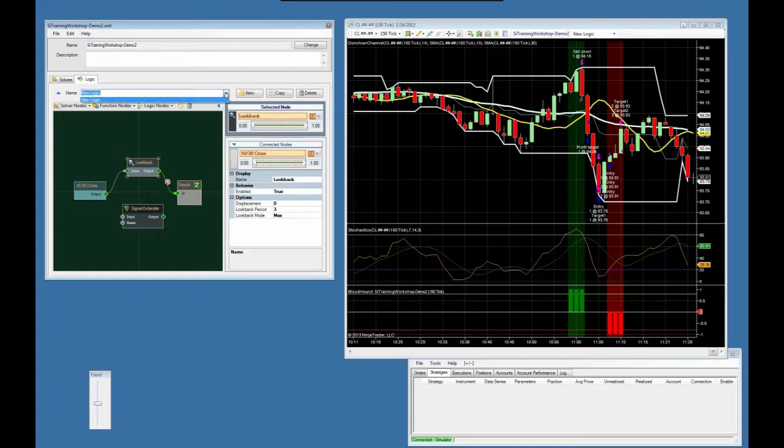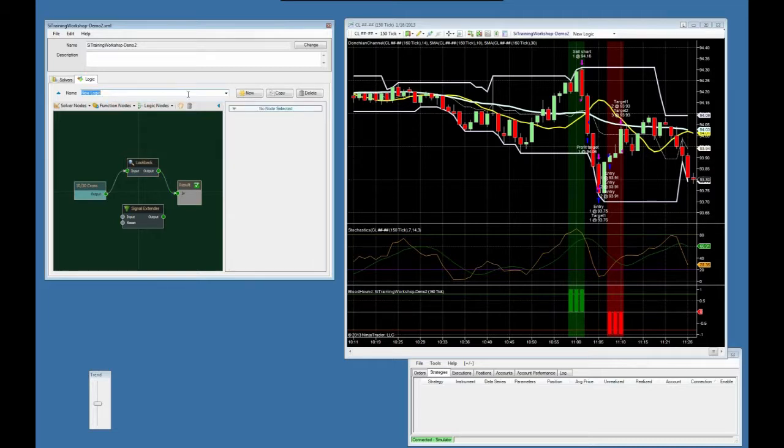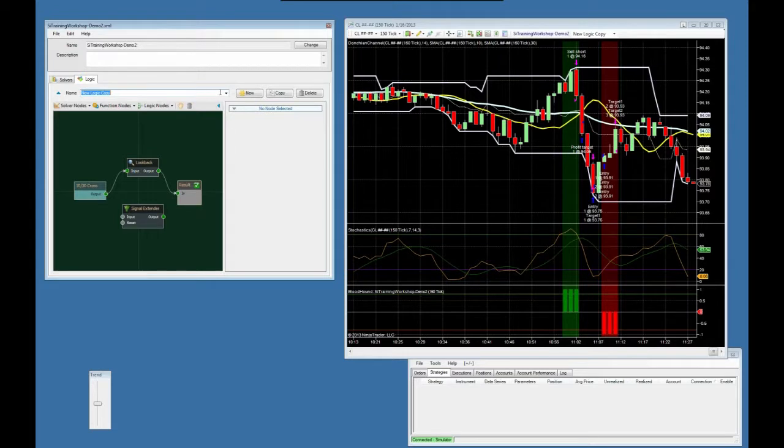So if you had a template and you want to make some very minor modifications to it, but you didn't want to redo all the work that you just did, just hit the copy button here. Right now I've got two of them, and they look identical. They are identical, in fact. So I'm switching back and forth, and you can't tell the difference because they are identical. So that's a good way to work a little quicker. Hope that's what you're asking there. Copy the templates in order to attach them to other solver templates. Yeah, I think that's what you're asking.